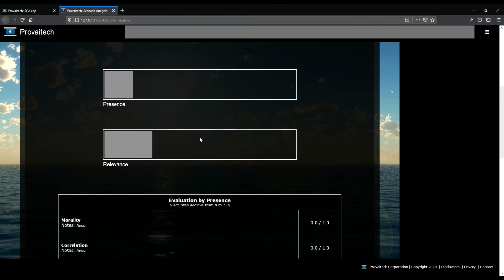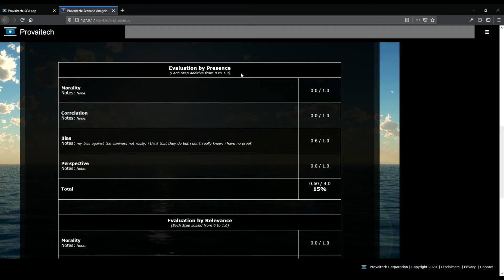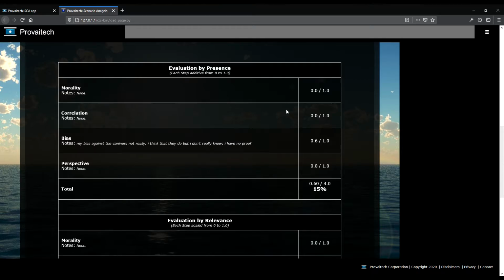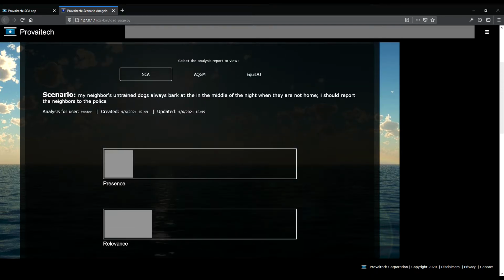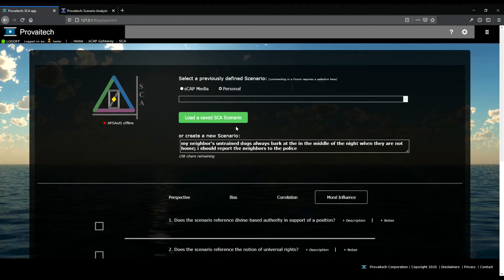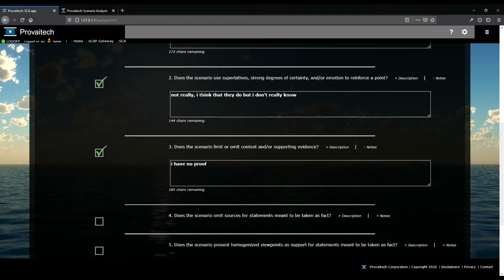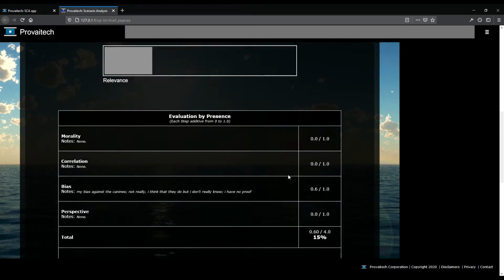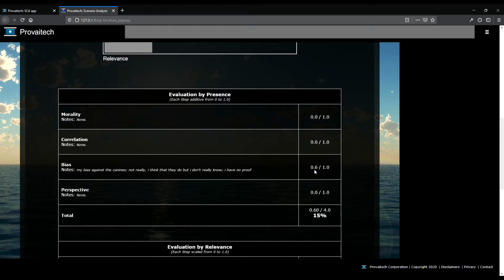So it's actually low. I'm looking at this by presence. We explain in a text the difference between presence versus relevance. Looking at this, I had a few things inside of bias: 1, 2, 3. And because of the weighting of these particular elements, it evaluates out to right there.